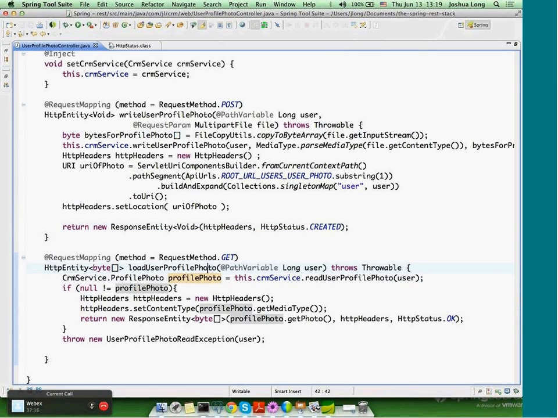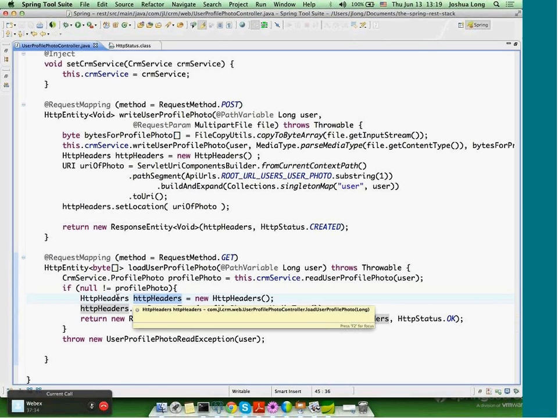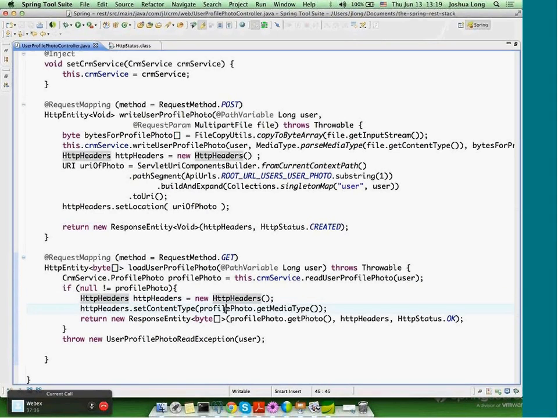I have another endpoint here where I'm going to say, okay, when somebody makes a request against that URL, I want to read the user data. So all this does is it reads the user profile photo and wraps it in a DTO kind of type that we have here called the profile photo. All that does is it wraps the bytes and it stores a media type for representation back to the client. We create an HTTP header object, set the content type from the profile media type that we stored there, and then we send back the bytes, right? So this is actually just bytes. The get photo returns bytes. We set the headers and we set the HTTP status okay, and then we stream that back to the client by returning our response entity.